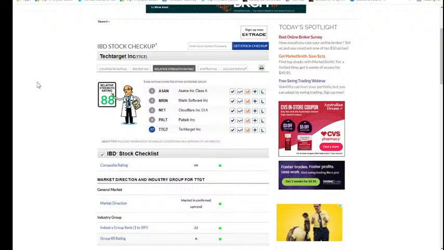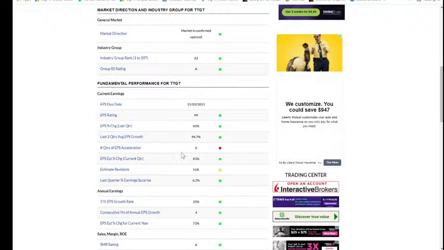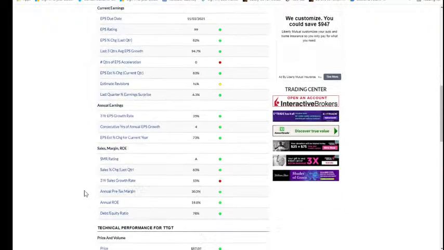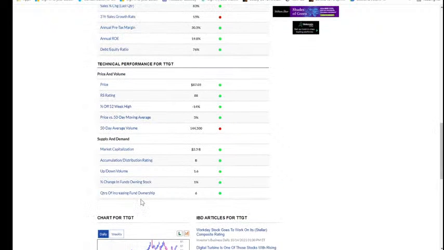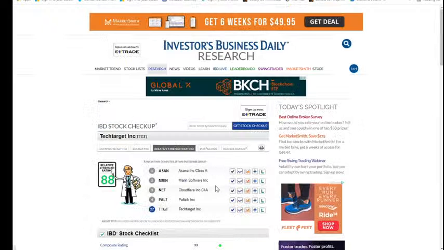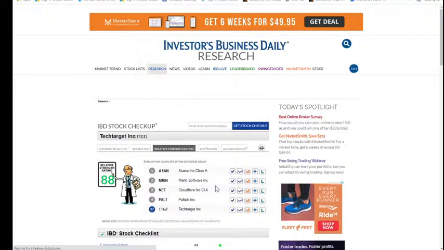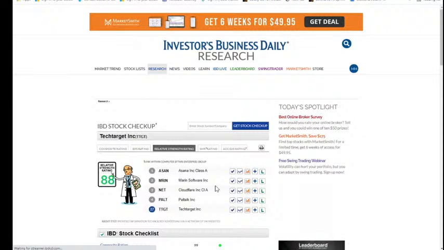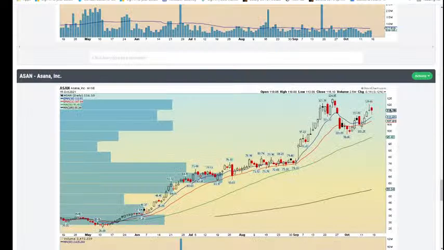actually be setting up. So as you can see, it will give you all the ratings that MarketSmith will. It's not as nice and organized, but you could still see what you need to see. Obviously the EPS is here, and then you can see the quarter funds increasing ownership was 6, which is great, and it gives you kind of the color coding green lights, and then you can look at the average volume. So all the information is there. It's just not as neatly ordered as it is in MarketSmith. Okay, so that's the other way to use kind of all of this stuff.